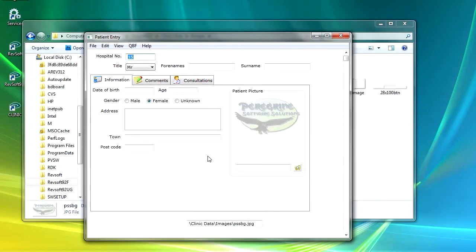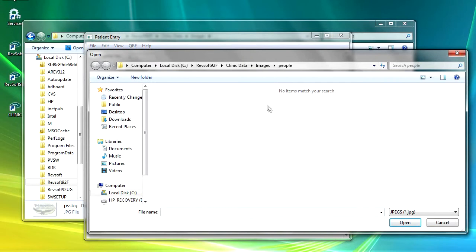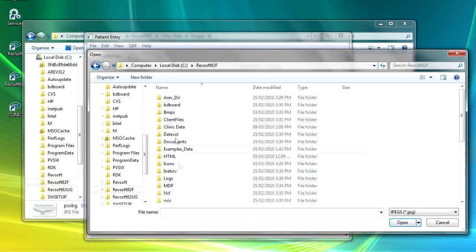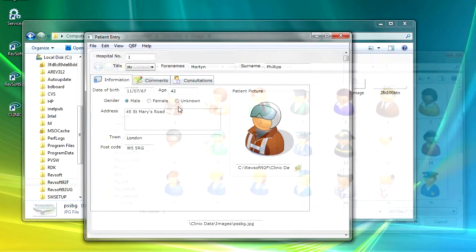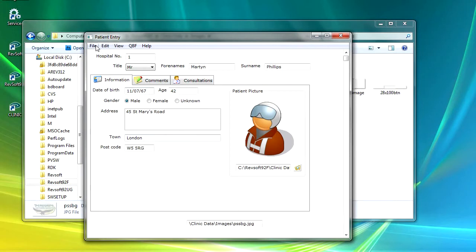And if we just go into, let's say record number 1, and we click on the button, that will take us out to our Explorer. I'll navigate to where I've got my images. Now, the options that we defined were JPEG, all, and bitmap. So let's just go for all at the moment. We'll grab number 1, add a file, and we'll save the row.